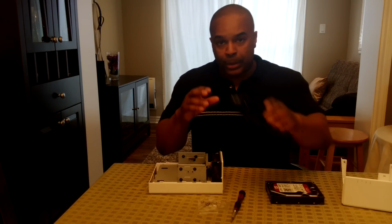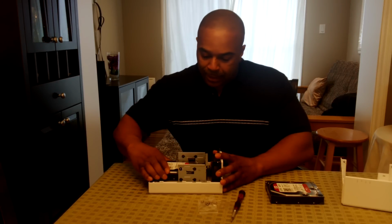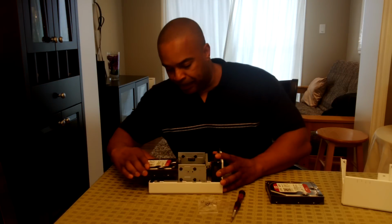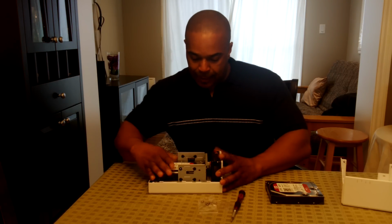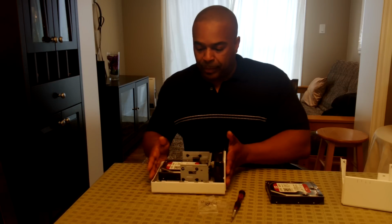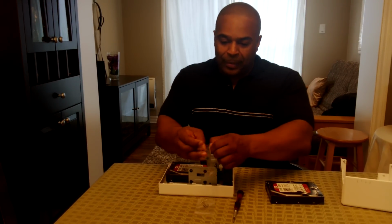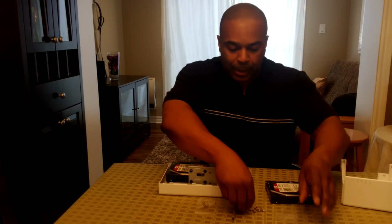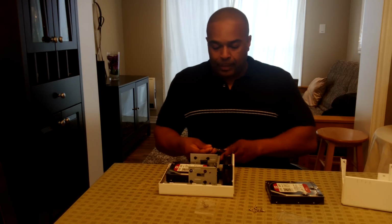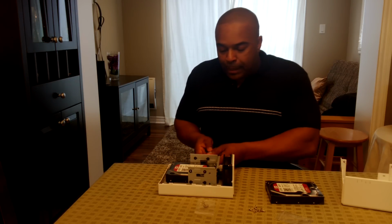So we'll take our first Caviar Red, slide it into place, and make sure everything lines up. That's the right orientation. Not too hard, I like to call it firm but fair. Take a couple of the mounting screws. I'm going to put them out on the table here and start screwing them into the drive.